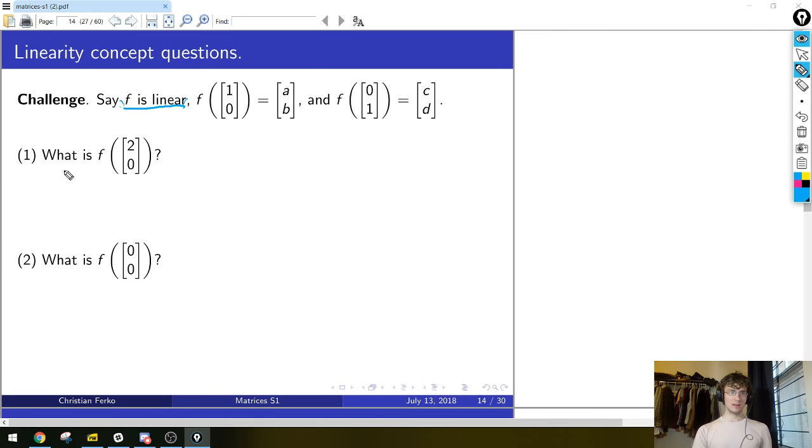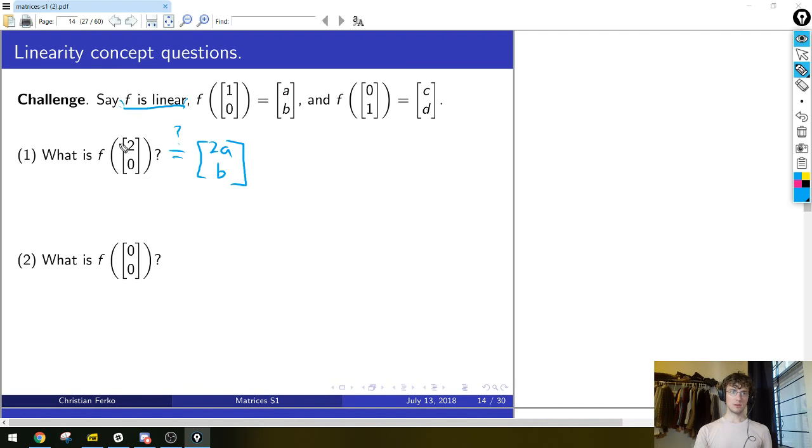Cool? So first one, if I apply f to the input (2, 0), can we figure out what that must be using the given data? I believe that we can, not much reason behind this, but I believe that we can say that this is 2a over b, quote unquote. Because I said over, like it's a fraction. So you say 2a and b are the components.